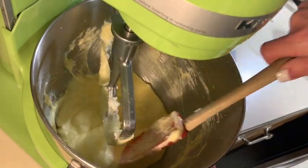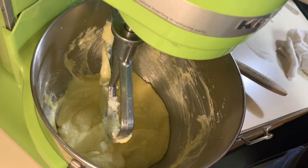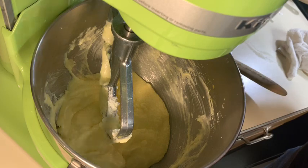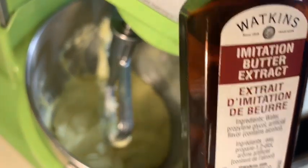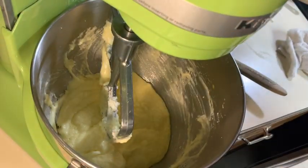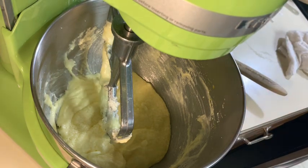Okay, that looks good. And now I'm going to add something that the recipe doesn't call for. I really like this in certain cakes. I only use it in certain recipes. I learned this from Phyllis Stokes, actually. Let me get my spoon so I can measure this. It just adds a richness, a good flavor.